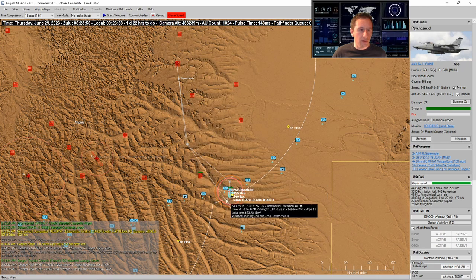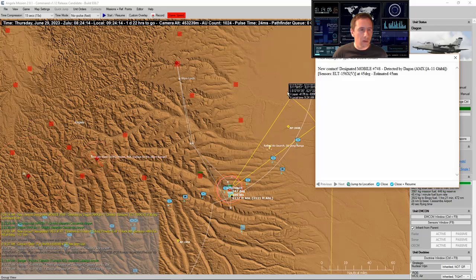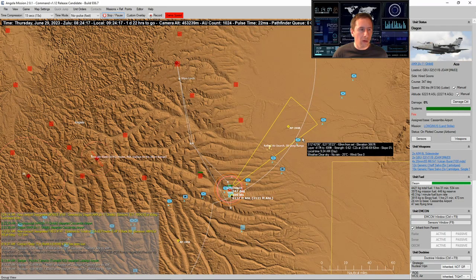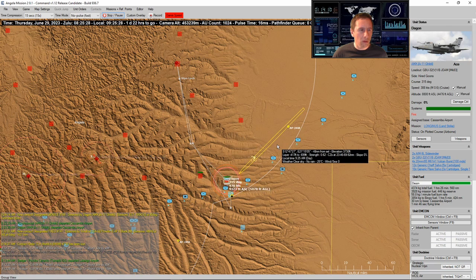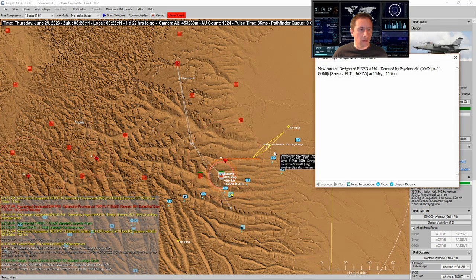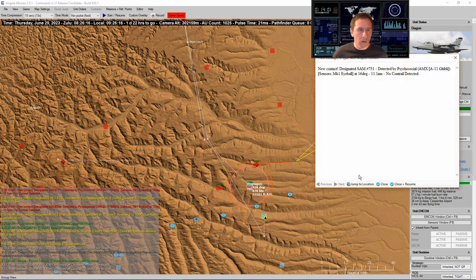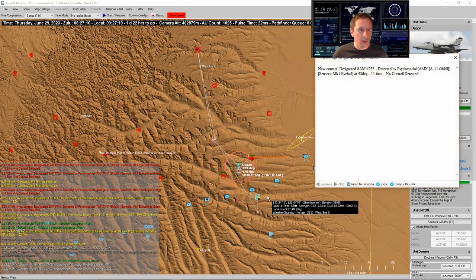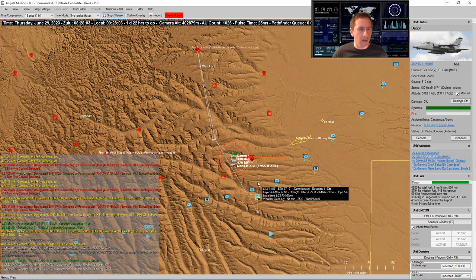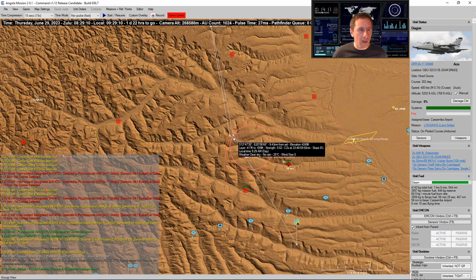I am going to take them up to max altitude because this area is not sanitized. We have one emitter. Don't know what it is. We have a mobile. Oh, and we've got a SAM up close. Oh, we got missiles inbound. We have got more missiles inbound towards Dagon. And it looks like they have cleared the entire way.